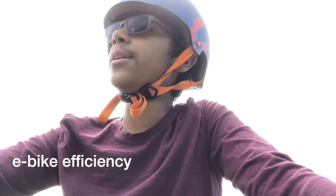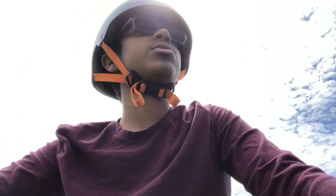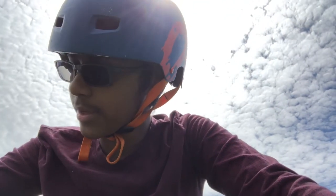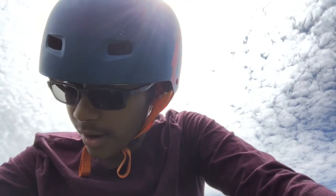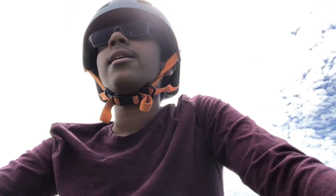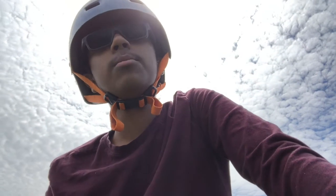Being a biker, I know what bikers' weaknesses are, just what throws them off the most, and those are hills. Hills suck. They just suck. So the thing about an e-bike is the area where it helps you the most is a hill. Whether you have a commuter bike or a mountain bike, the place where it helps you the most is a hill, because that's where you struggle the most.